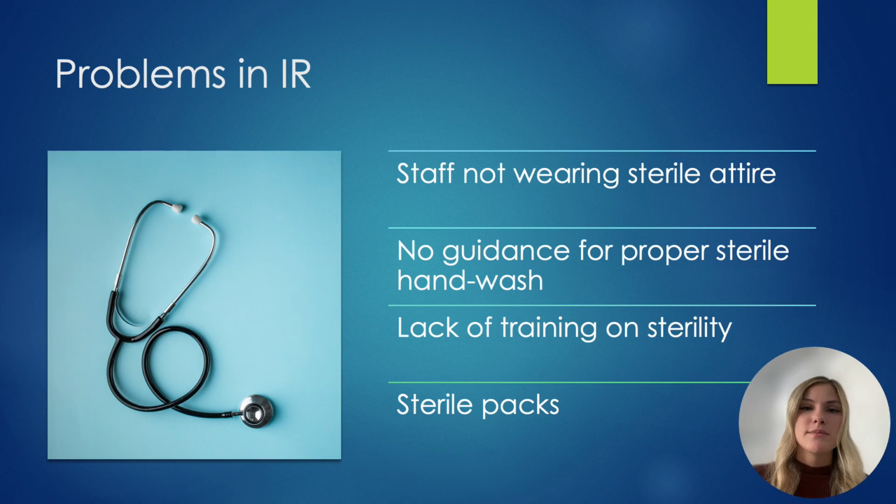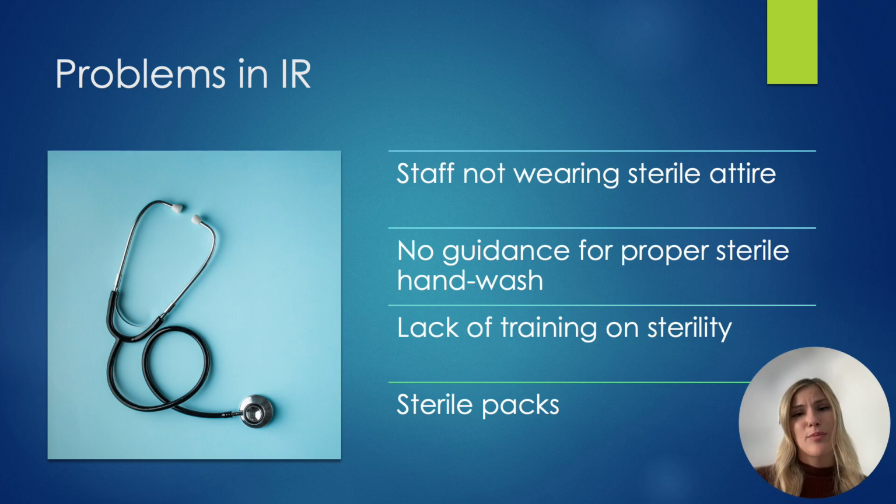There were a few problems I was able to identify when trying to conclude on what issues there could be in our department when we discussed the problem of sterility in the IR department. The first one was that staff were often found not wearing sterile attire. We have environmental services that would come through and clean every room between procedures. They would sometimes come without sterile caps, masks, and proper sterile environment attire.